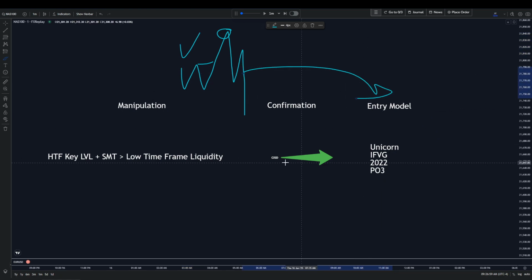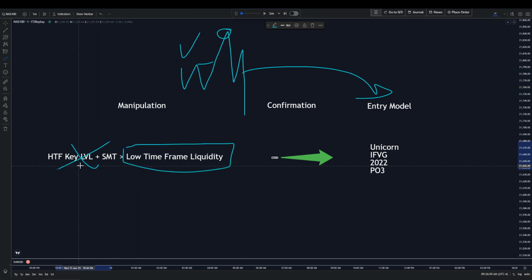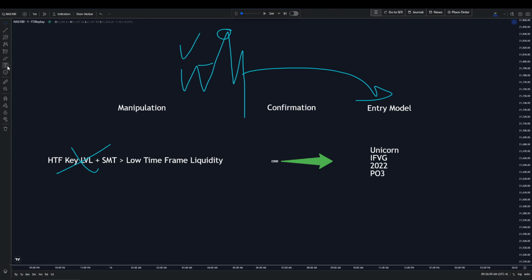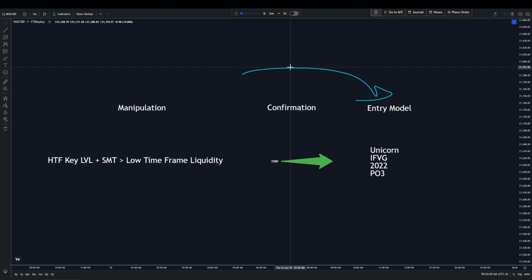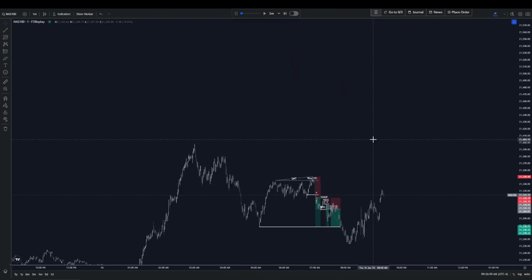Because what a lot of you are doing, or a lot of traders, I'm assuming, are doing is that we are only focused on the low time frame liquidity, and we're completely ignoring the actual narrative of price on the high time frame, and we're getting super low probability manipulations, and we're kind of just pattern trading the sweep of any high or low we see on the 1 minute or the 5 minute time frame. And in reality, that's not going to cut it to get a super high probability manipulation before you trade your entry model, right? So as I mentioned, there are things that have to happen before this entry model to make it work out. So we're going to dive into that right now.